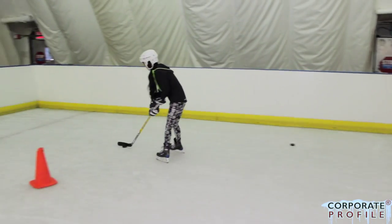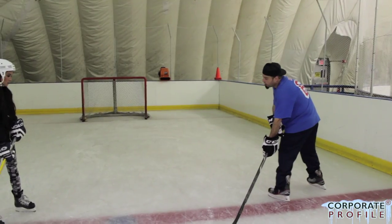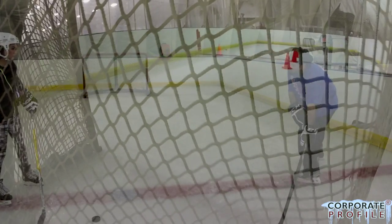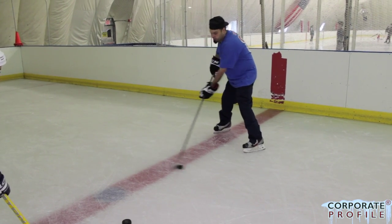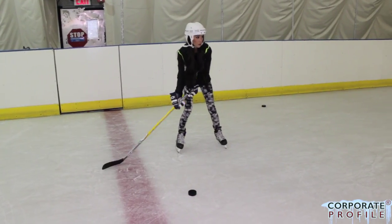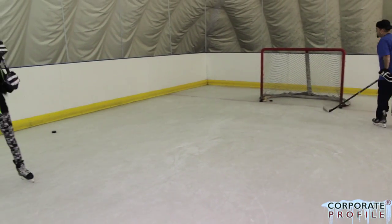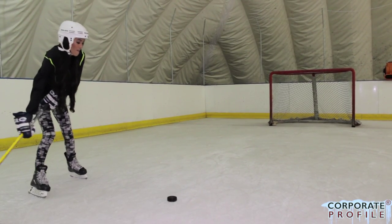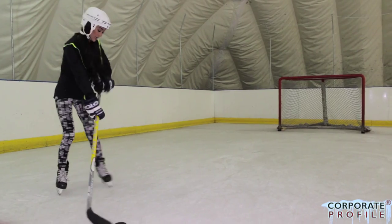One more time back and forth, and then we're going to work on shooting. Shooting — standing like this with the puck on the side of you. The power in the shot comes from your hips and your legs. When I'm twisting back, all my pressure is on my back leg. As you're coming forward and twisting your hips, you're shifting the weight to your front leg. So when you shoot, start from the back of the blade and let it go. We're not playing golf — bring it back, drag it. There you go. Goal! It was actually a harder shot. It takes a lot of strength to pull this stick back and forth.